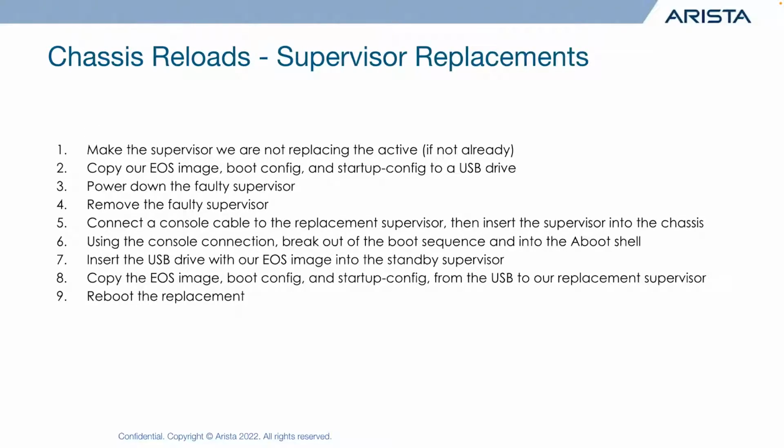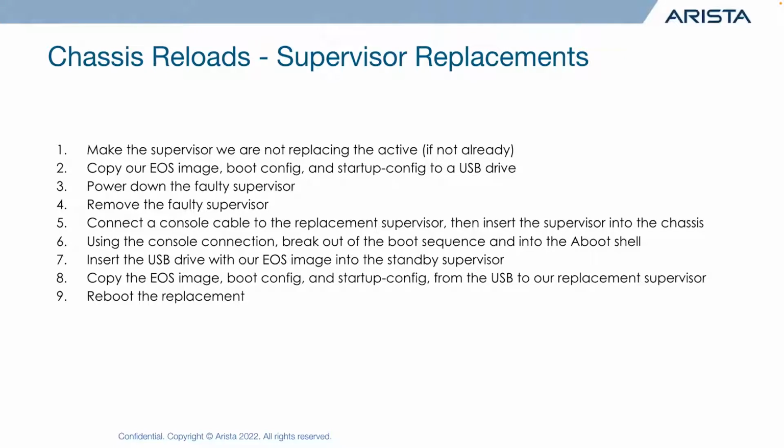Replacements are a little quirky. The first step is to make sure that the supervisor we're replacing is not the active. And typically that's already the case. You're probably replacing it because it's not working, but just in case, that's step number one. Step two is we need to get our image and our configs onto a flash drive, a USB drive.